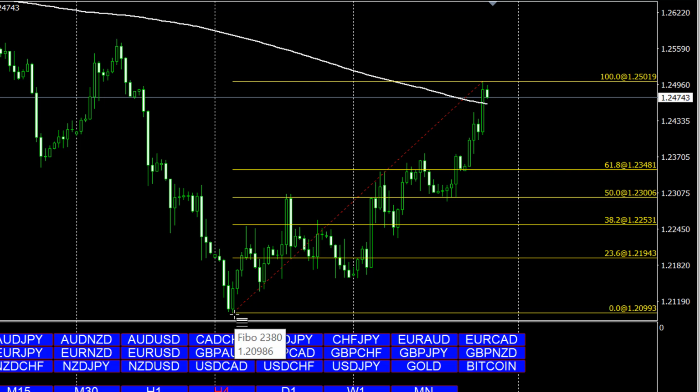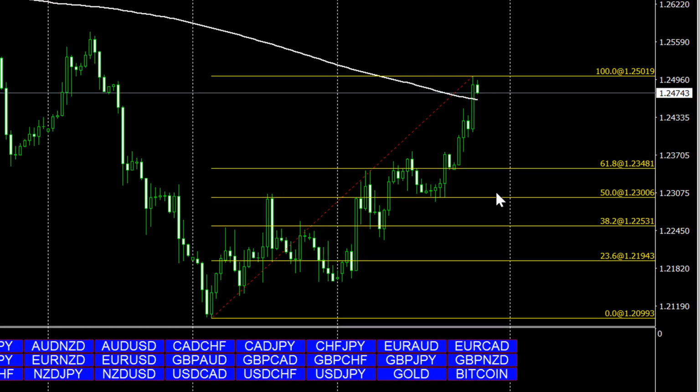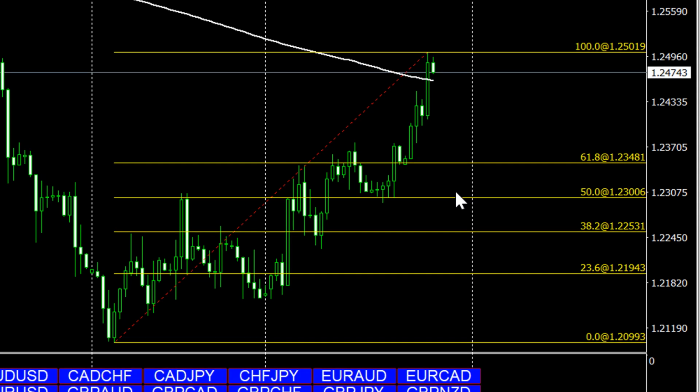Based on that, if price could retrace, maybe retracing to 1.23, who knows? Because being an interest rate week, particularly from Wednesday, we might see price retracing to this point at 1.23006, and from there, a signal may come up for you to buy. All right, but watch out for that. That's as much as we can give you.